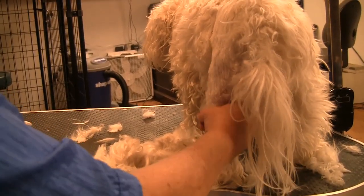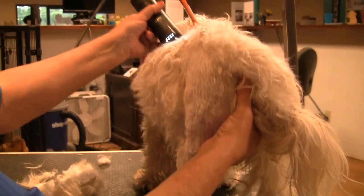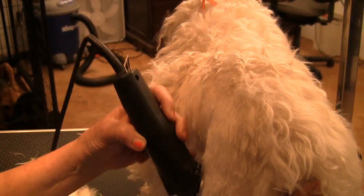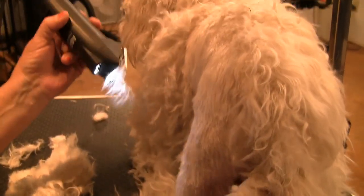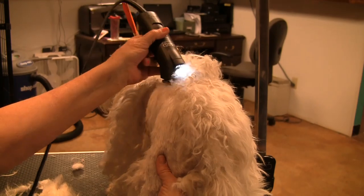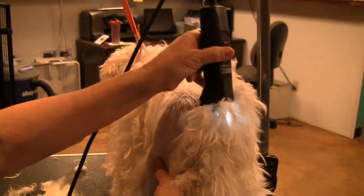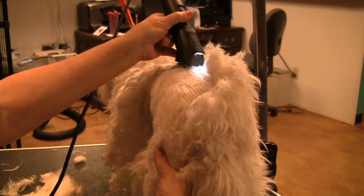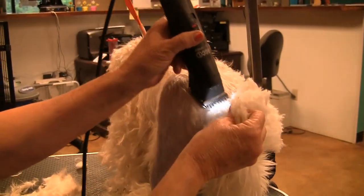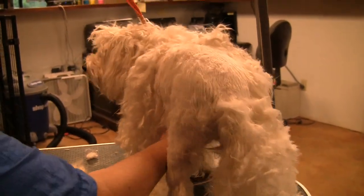Now normally I'd do the whole leg at this point, but because I'm using this blade, those are delicate areas that I could cut. So I'm going to go back up here. And there are a lot of groomers that would just say it's too matted and shave him down to the skin. I prefer not to do that unless I absolutely have to. So I'm doing a little bit of extra and doing it this way.